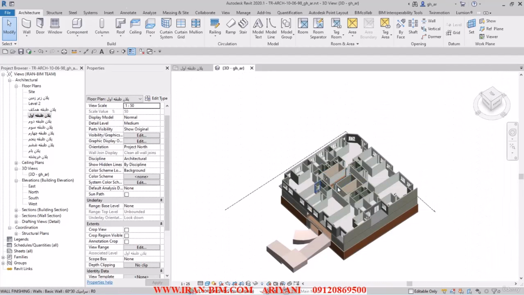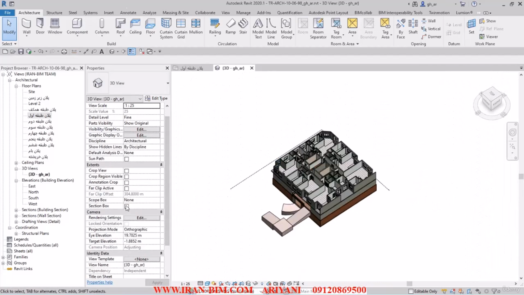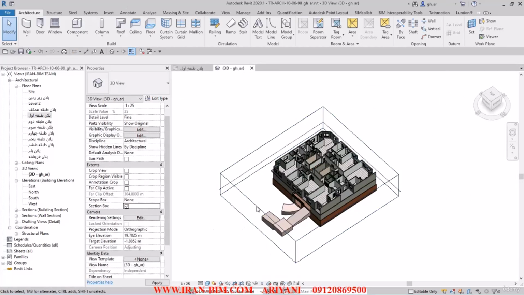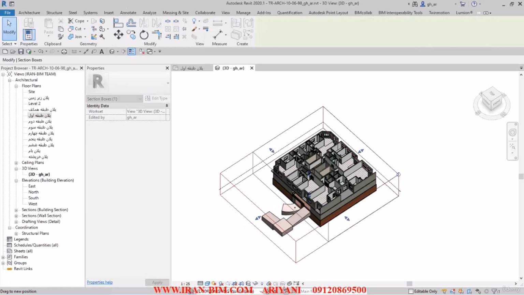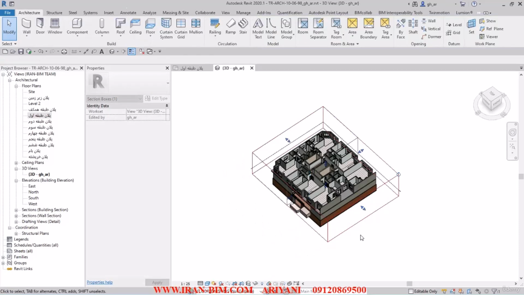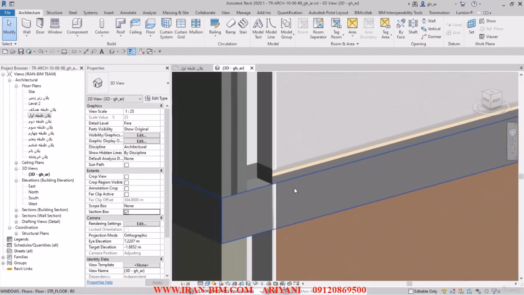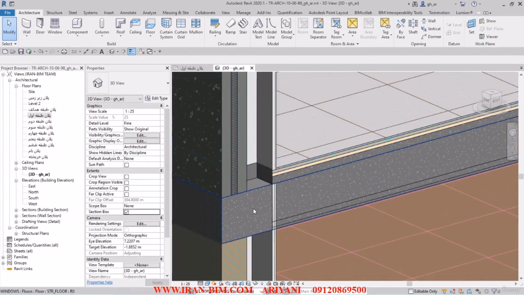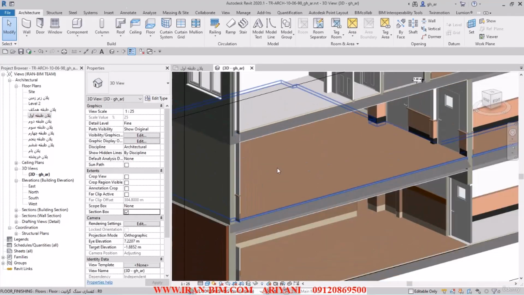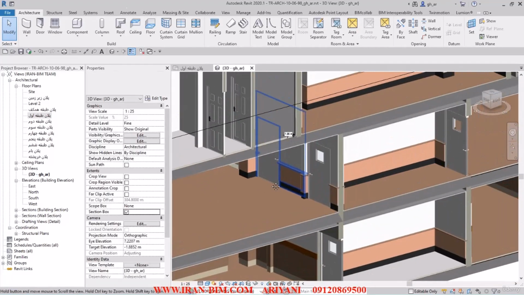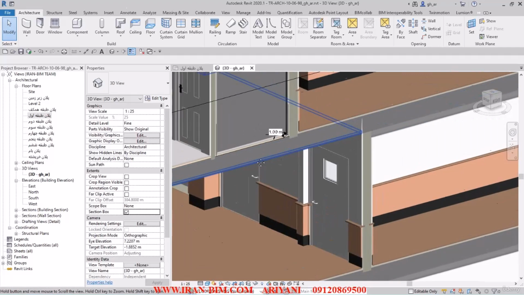There we go. Let me check the section box here. Let's drag this here. And there it is. So we've joined up all these parts over here. This little part here needs to be fixed as well. It has to be according to the parking. And here we have an interesting little detail.